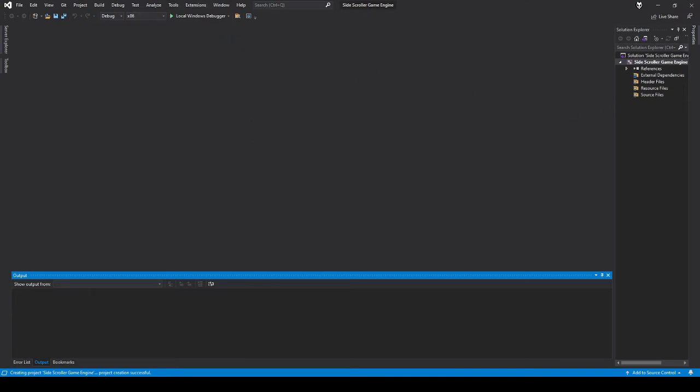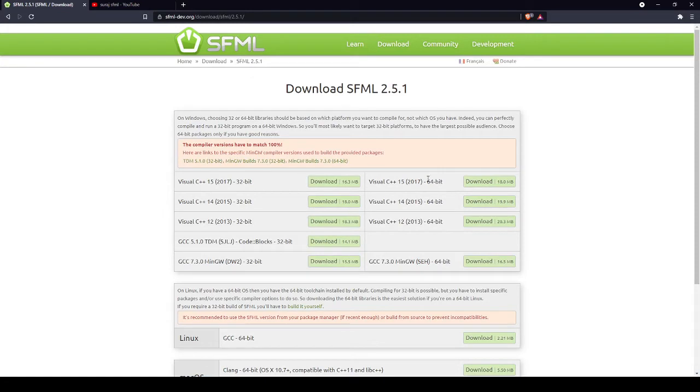All right. So I'm using the 64-bit version of SFML. It's 2021. Most people should have a 64-bit computer. You're free to use a 32-bit if you want. It's going to be the exact same process. And maybe at a later stage, I will add the 32-bit libraries as well, so that your application is both available for 32-bit and 64-bit. But for right now, we'll just be using the 64-bit. All right. So just hit download here.